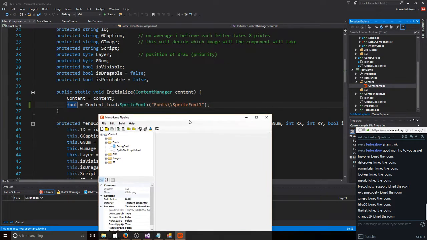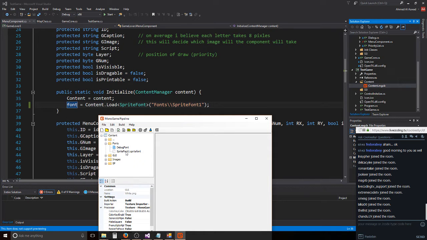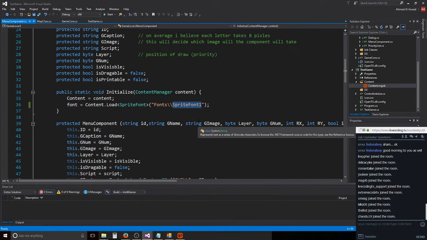Oh, what do we have here? That's not a font, then what is it? It is a fake font, I don't know. What if I use the debug font?